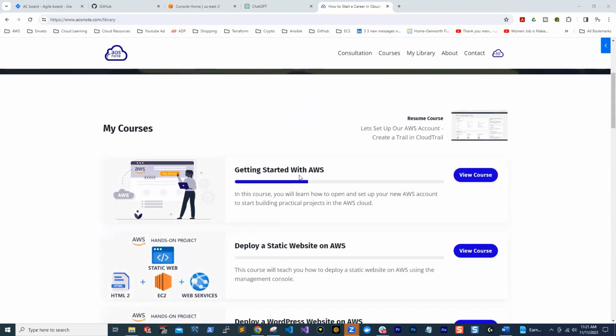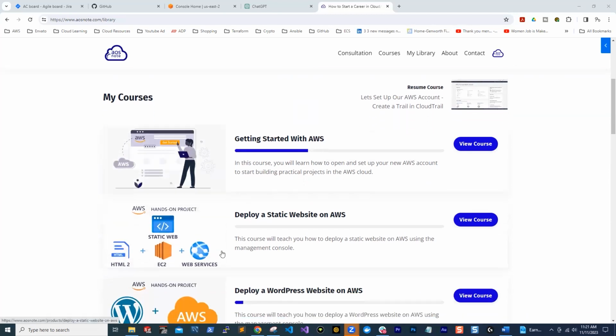An additional thing we are doing now to test your knowledge is, for each of these projects in your account, for example, let's say you start with the first project, which is to deploy this static website on AWS. Once you have finished this project in your account, there is a corresponding assignment for this project, and you will find that assignment in the Slack channel.